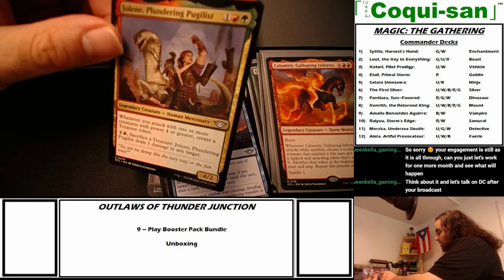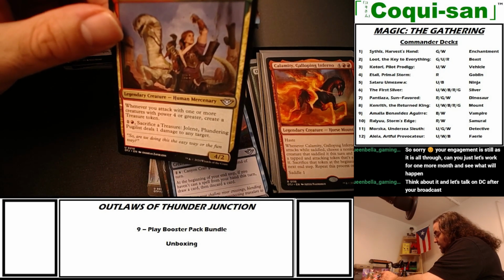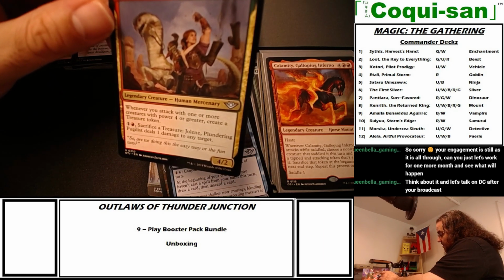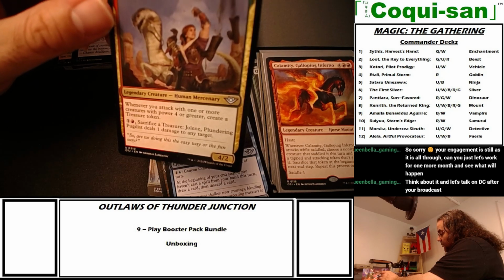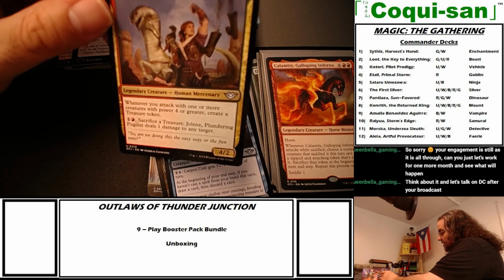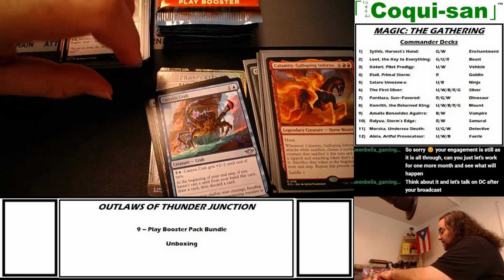Jolene, 1 mana, red and green. The Plundering Pugilist is a human mercenary. Whenever you attack with one or more creatures with power 4 or greater, create a treasure token. 1 mana in red, sacrifice a treasure, and Jolene deals 1 damage to any target. Any target, not just a specific thing.